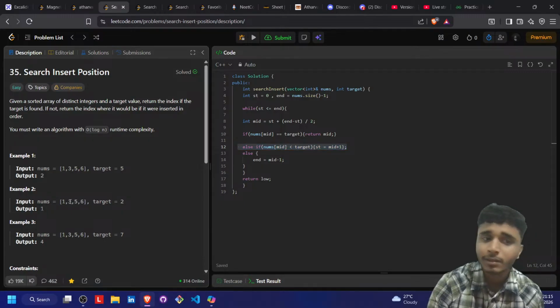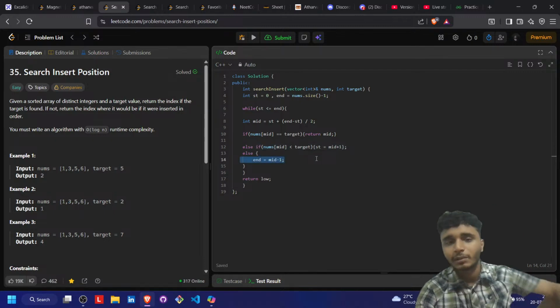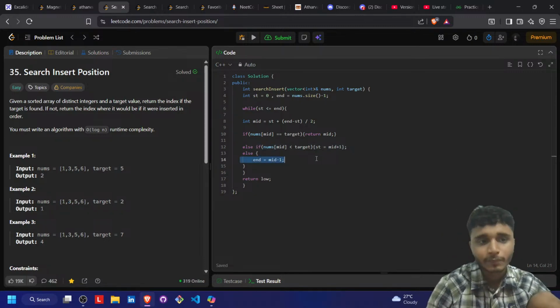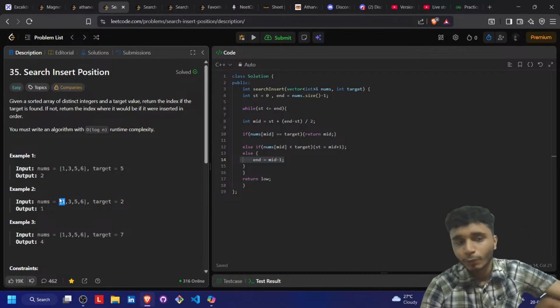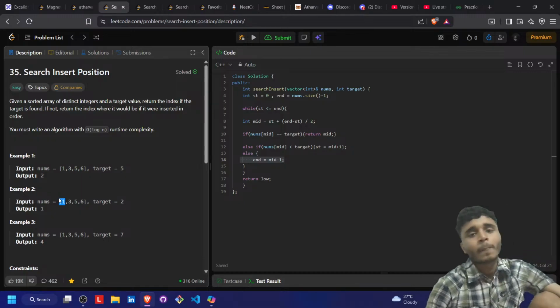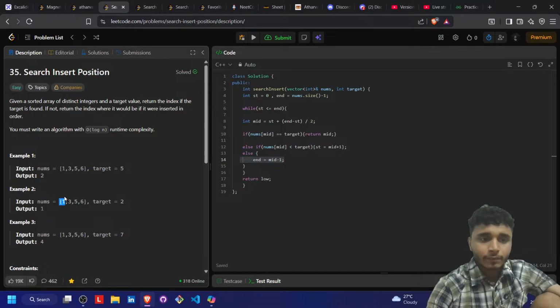No, it is not less than, it is more than target. Then we shift end is equal to mid minus 1. End was this, now end will become mid minus 1, so end will become this part, and start is also at this point. So when we calculate the mid, it will be 1, like this index.